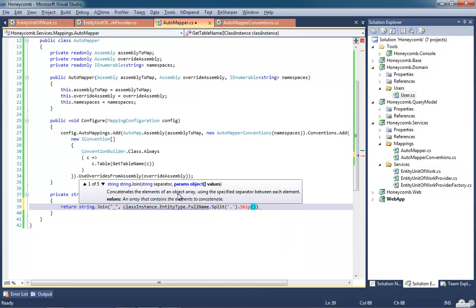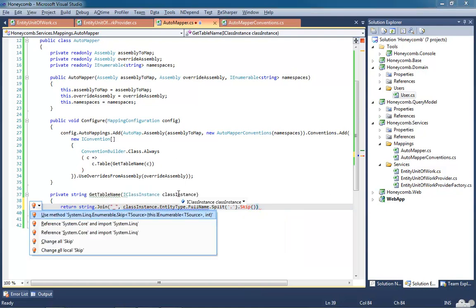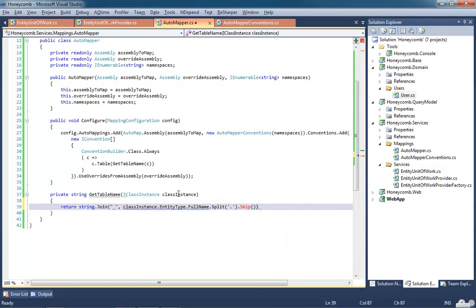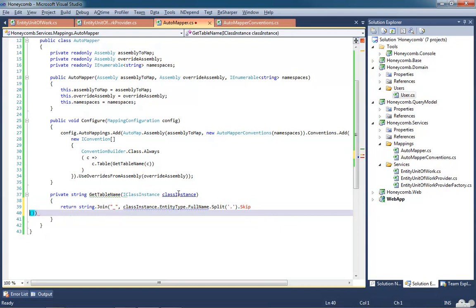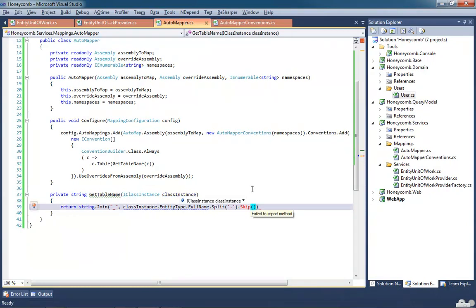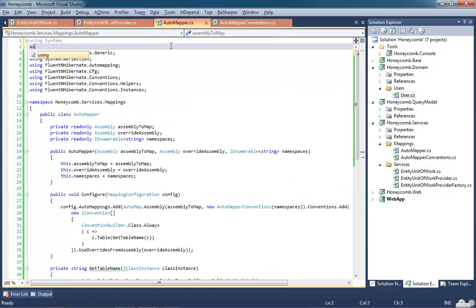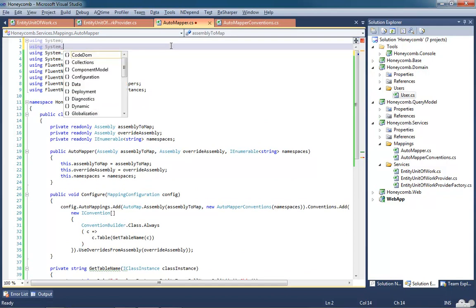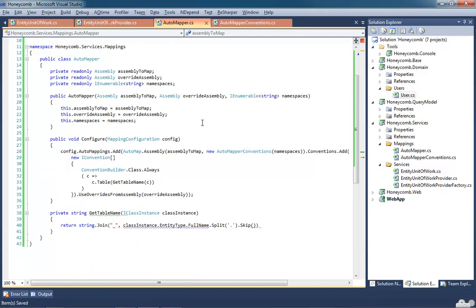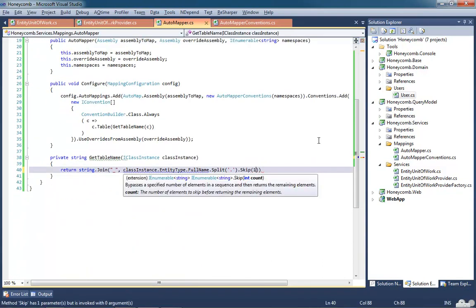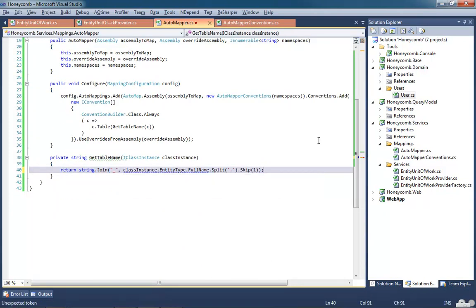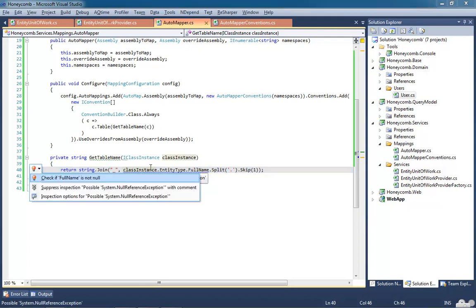Okay, I'm bringing in Linq right now, by the way. Now, of course it failed. I don't know why. Look at this. Failed to import method. Sometimes Resharper refuses to import stuff. So we're just going to have the using Linq, and we're going to skip the first guy. Okay, and then we're going to tell this guy to go away, because yes, I know he can be null.